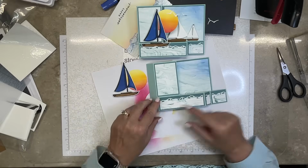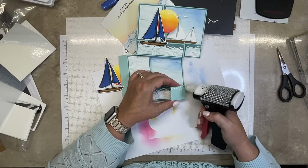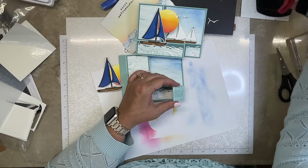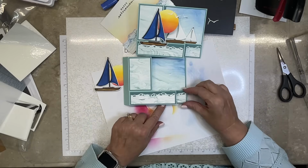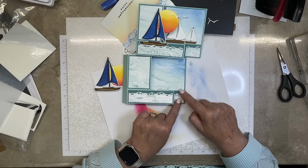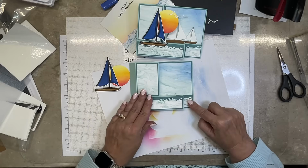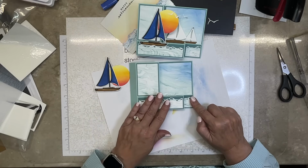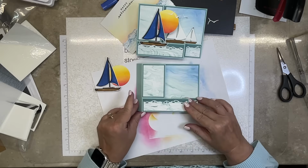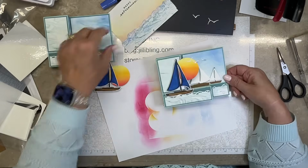Okay, so this has probably had enough time to dry. So I'm going to put glue all over this panel. All the way to the edges. But thin. And tuck it right into place. Right there along the edge of the card. And I would like to close this just to make sure it will close, but I think if I pushed it too hard, if it was out of place, well, yeah, it's just fine. Okay, so that part is done. So let's let all this sit for just a minute, the glue dry, and we'll work on finishing up the back.